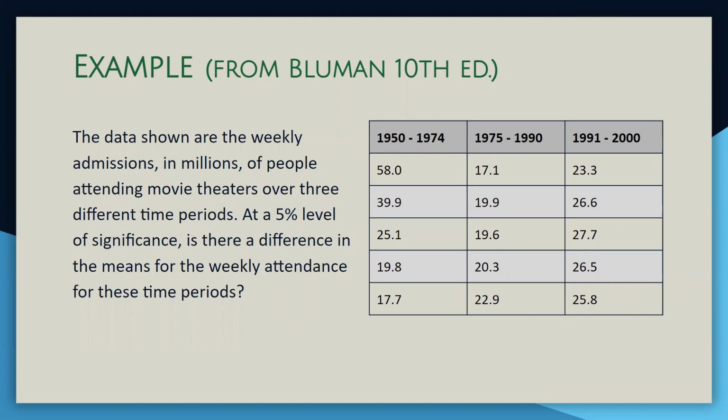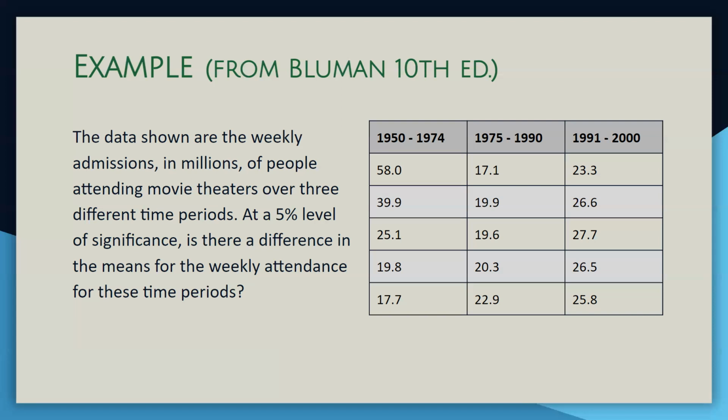And looking at this data, I have a sneaking suspicion there is, because I can see in the 1950s, there's 2 really big data points at the beginning. I can see in the 1990s, it's fairly consistent in the mid 20s, and that the 70s to 90, a little lower. I've got values in the teens. So looking at the data, I suspect there's a difference. We want to statistically demonstrate that it is significant. And to do that, we're going to use ANOVA.